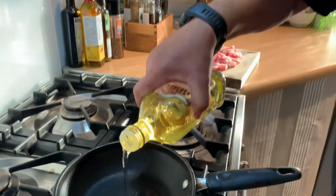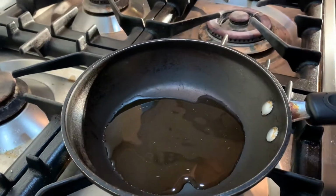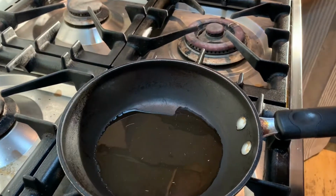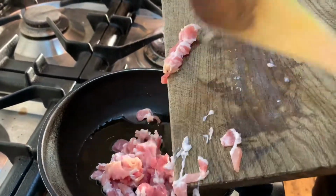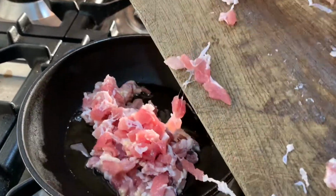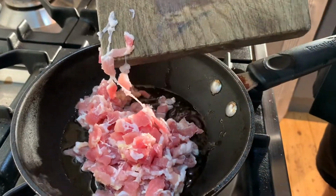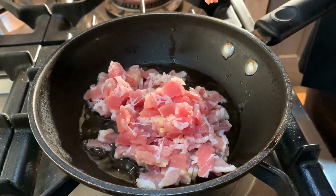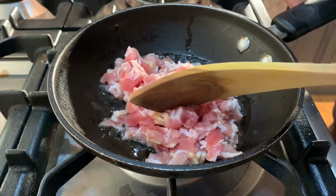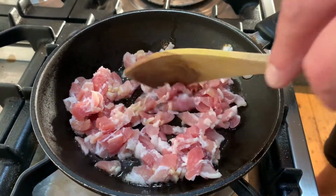Okay, so I've got my pan on the heat, a drop of olive oil is going in. Already you can see that's getting nice and hot. And then my bacon bits, going straight in. Yeah, hear that sizzle straight away, always a good sound. Great stuff. Chopping board over to the sink, give that a little bit of a sanitize off later. We're just going to let that cook until it's a lovely golden brown.